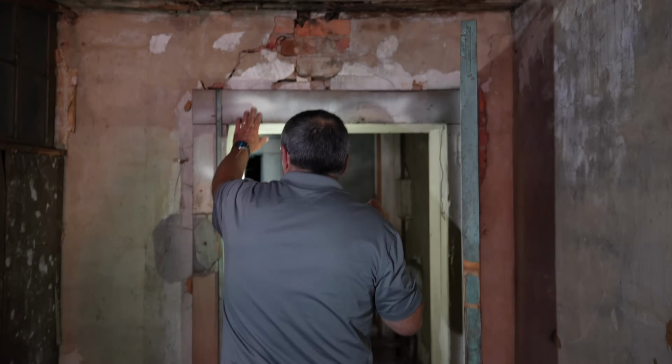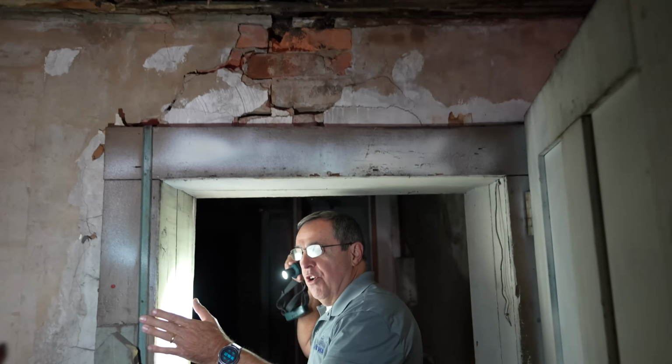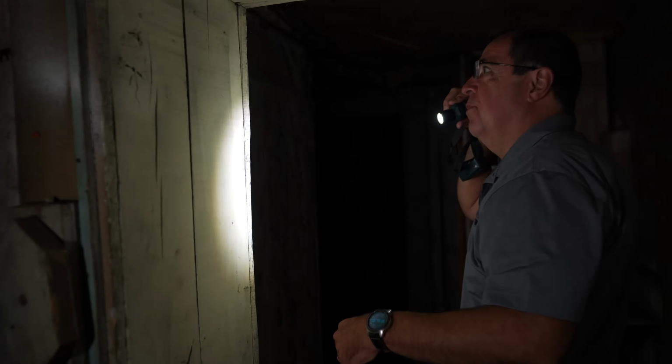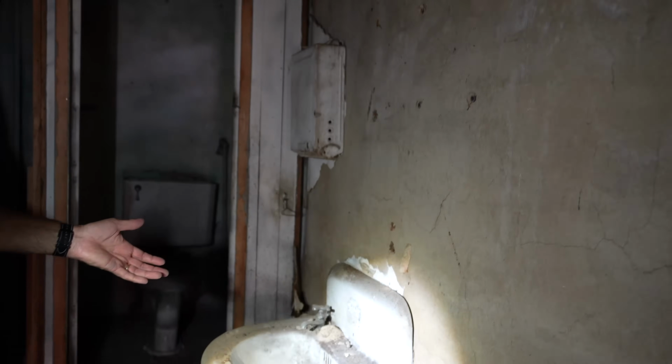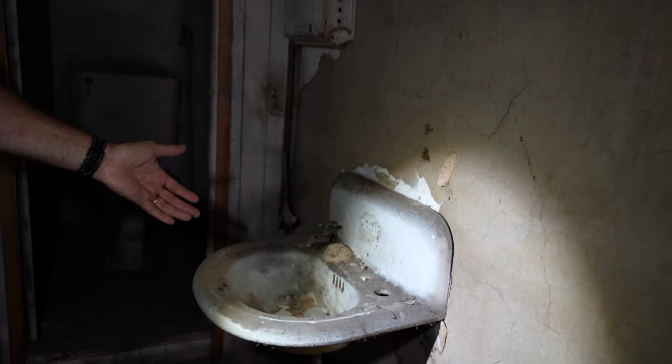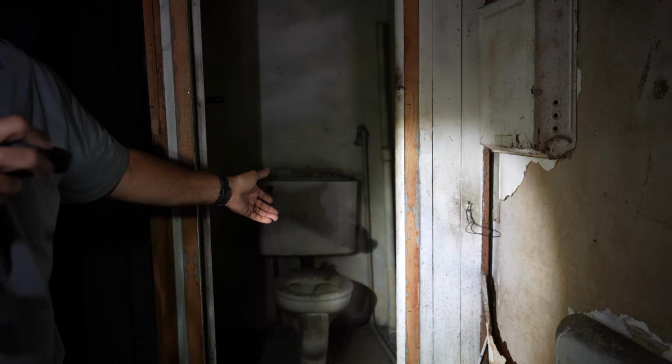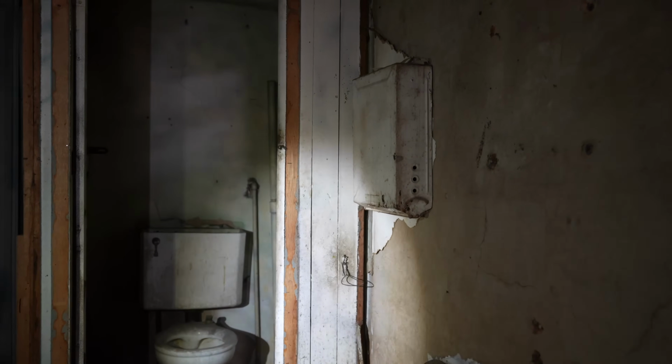Yeah. I love the low ceilings, but you got to realize, look how thick the walls are. This is the wall they had to build, especially custom make the doors. There's your nice, everybody remembers the porcelain sinks that used to be in the elementary schools back in the day. There you go. And then there's another one of those commodes. This is their facilities here when they were in the telephone office.